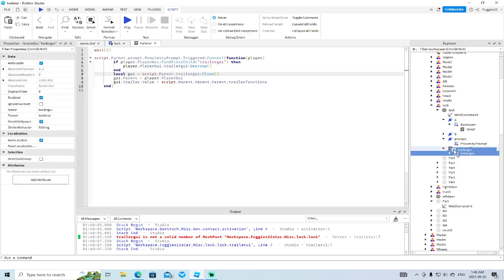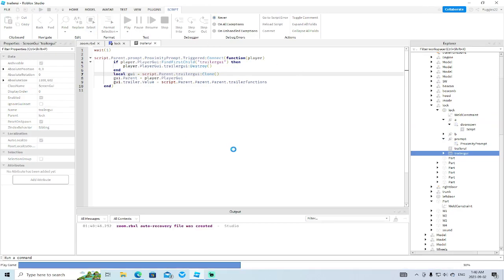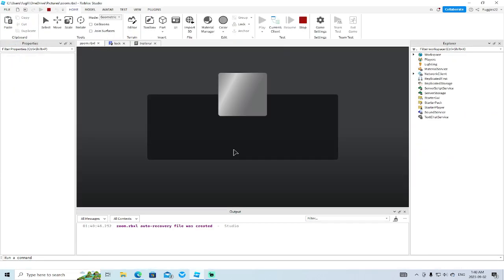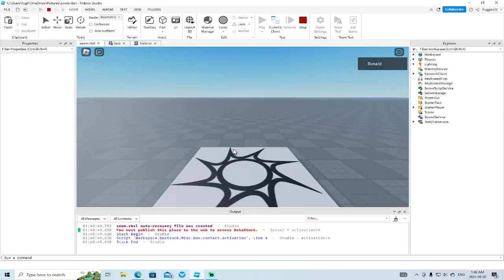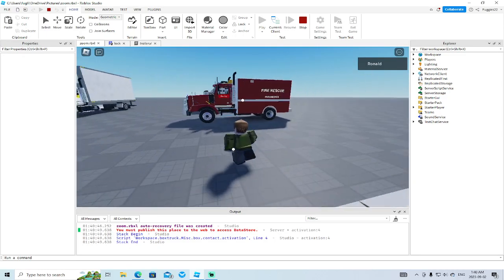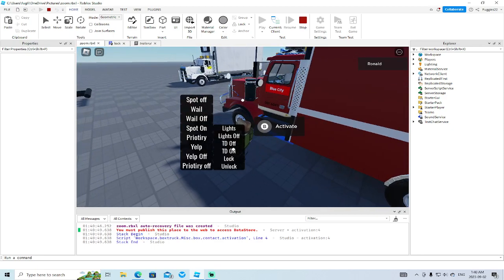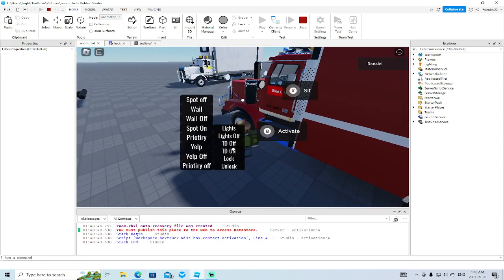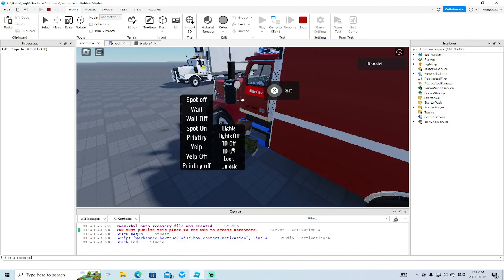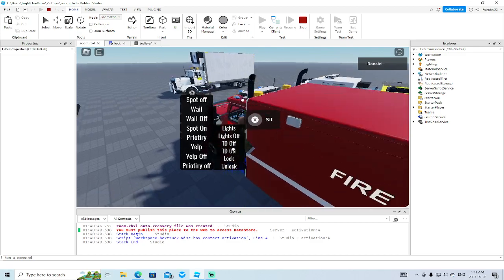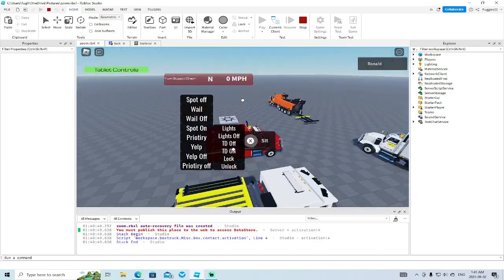Oh, I put this inside the script. Whoops. All right. So unlock. Oh, there we go. Look at that. Lock, unlock. Oh, now we can drive the ambulance.